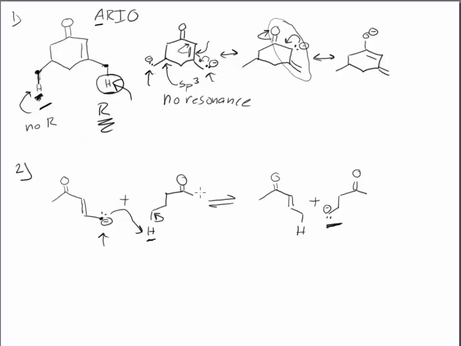And so now the question is which side is favored at equilibrium? Well, we already know that there is resonance for this type of anion. It's next to a double bond. It's next to a carbonyl. There is no resonance here. And so we know that this is more stable.